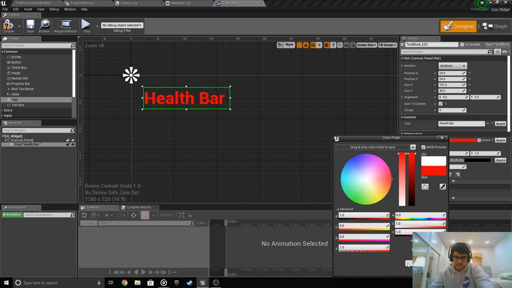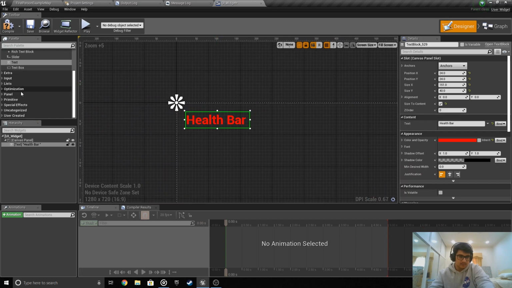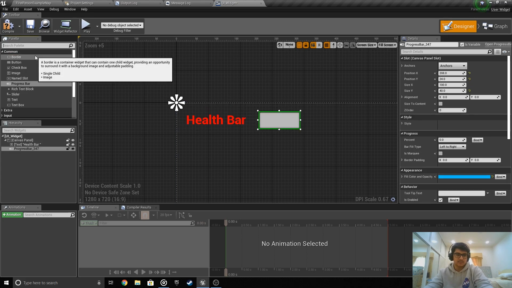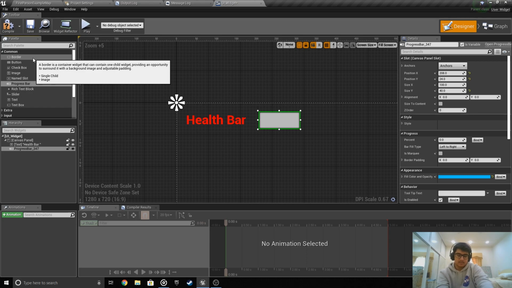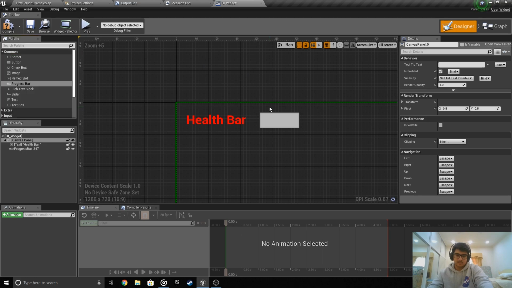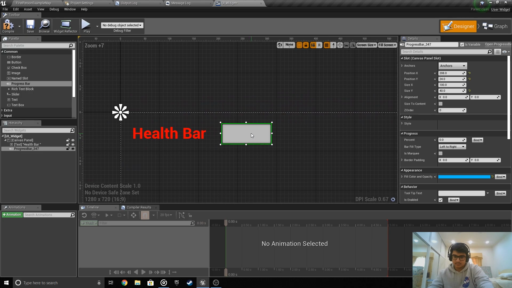Why is this? Okay. I thought it showed the wrong color, even though I chose the right one. Okay. Now, I forgot what it's called. It's progress bar. Search here in the palette, type in progress bar, click and drag it here. Click on this. See here the percentage? This is how much it fills up. Let's set it to 0 for now.